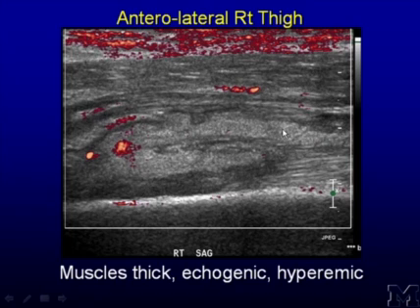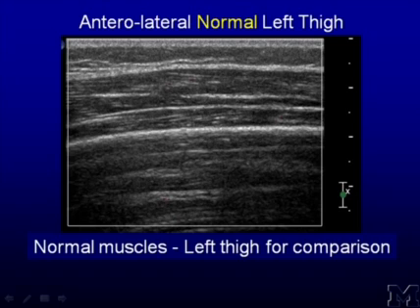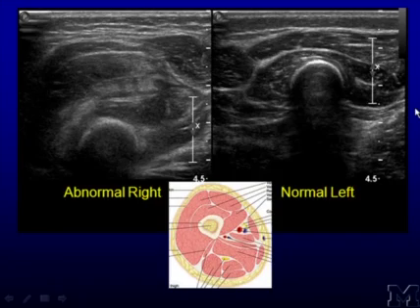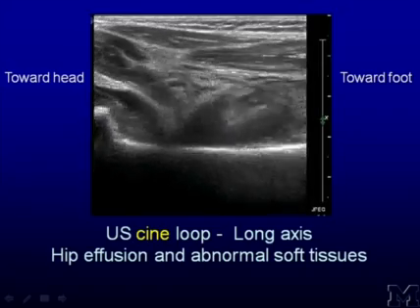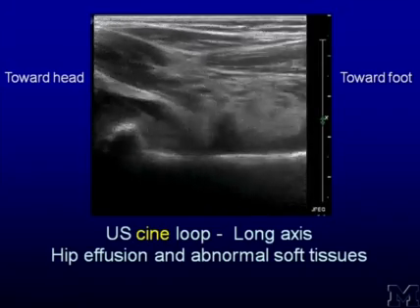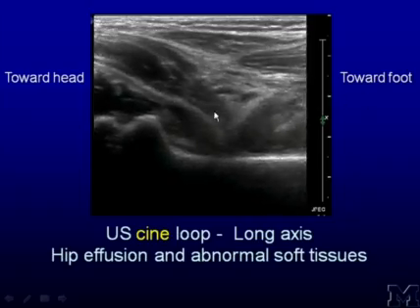There was this subcutaneous layer was all very echogenic. Within the muscles, there was increased echogenicity. There was some hyperemia. In contrast to the normal side, where you see your nice normal layers and pennate structure of the muscles. And this is in short axis. This is an anatomical diagram. You can see the normal side, well-defined muscles going to form the quadriceps, and abnormal on this side. And this is a child that actually had a pyomyositis. This is a cine loop showing that area.